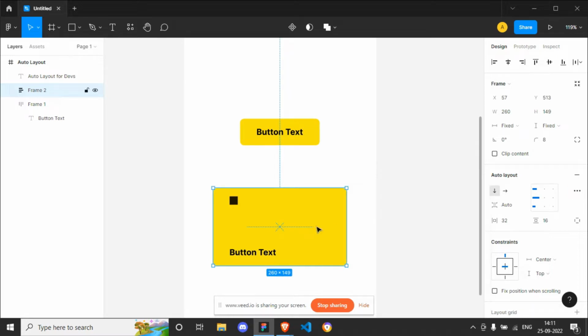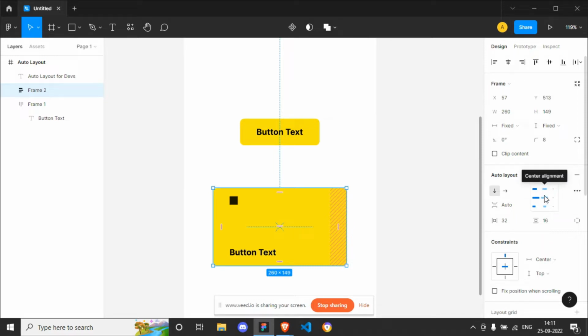You see, it now gave as much space as it could give, which is auto. Here also the 16 pixel gap changed to auto automatically. Now you see we still have about 16 pixels of padding here and 16 pixels of padding here, but the gap is auto, which is as much space as it should be between the items. So that is what it does.